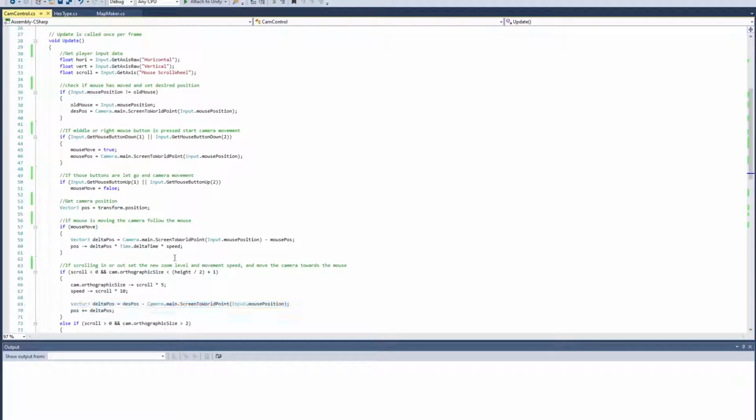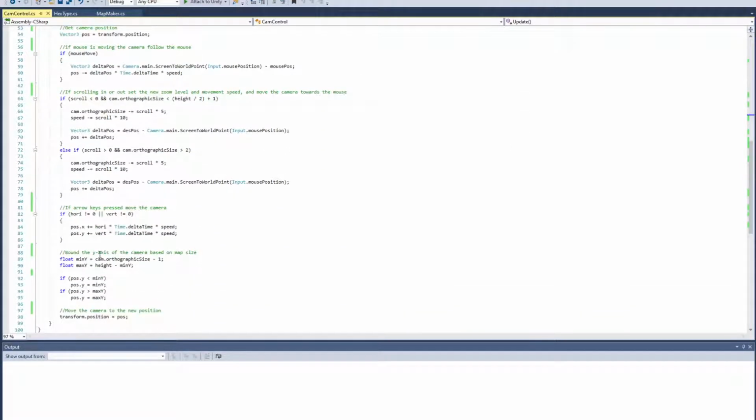You sometimes end up with really funky camera movement when we do this calculation and apply it to our new position. So we don't want to check this every frame. We only want to check it if the player has moved the mouse, or now, in this case, if the player has scrolled using the arrow keys.